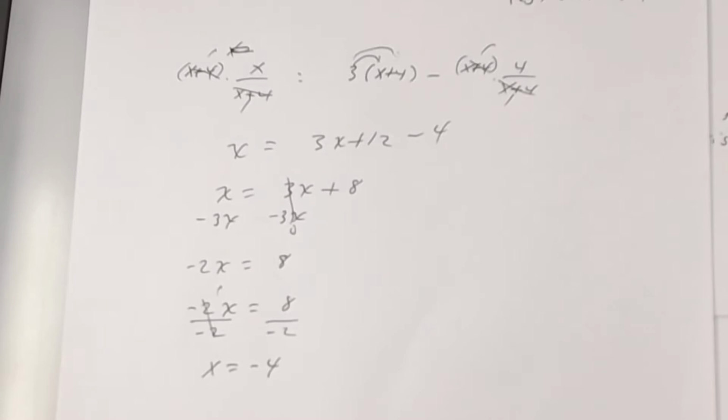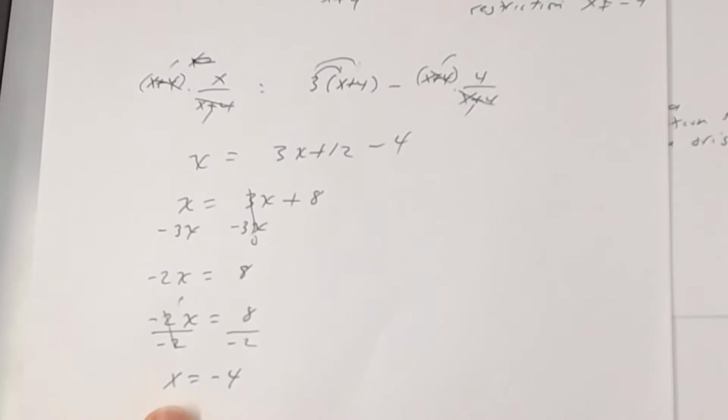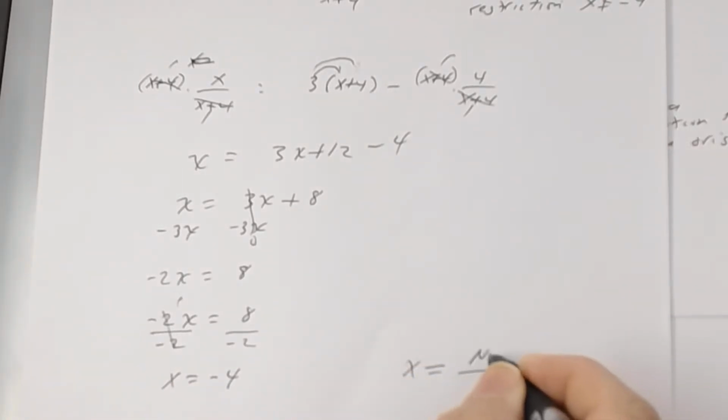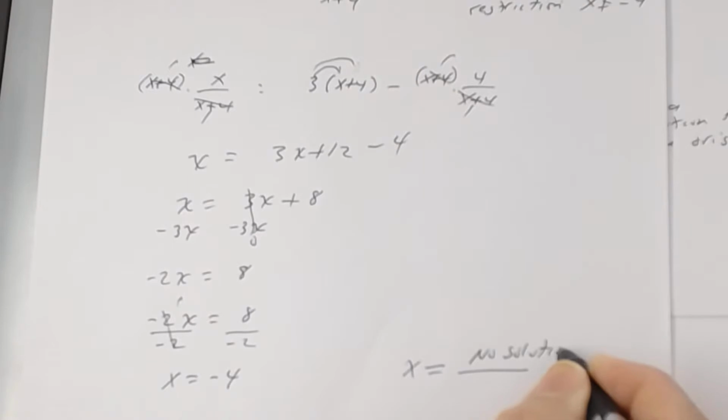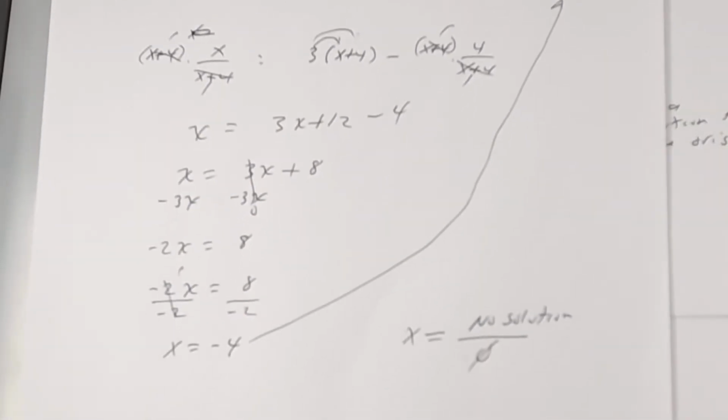Now if you're not careful, you're going to put that in your blank. Now you'll get most of your points, but you're not going to get all of it because you're saying the solution is negative 4, and it's not. Negative 4 is a restriction. So this proposed solution is really an extraneous solution. So then in the blank, you're going to say x equal what? No solution. Or you can say the empty set. So remember, you got to look for this idea right here, that that's an extraneous solution.